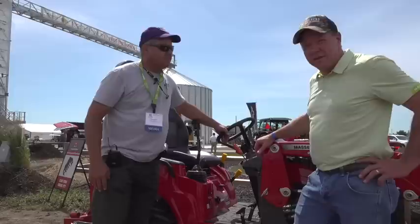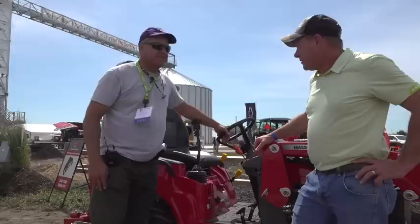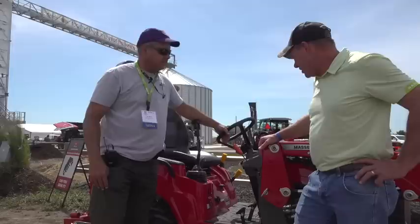But it's a nice little tractor, smooth to run. Yeah, I'm watching one with a backhoe. It's super smooth as well. Yeah, I've had a little experience on that backhoe. It's nice. Yeah, the hydraulics on this, they're quicker than I thought they would be. When I go to drop it, it drops. Right, yeah. Which surprised me.